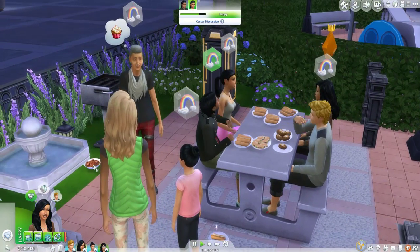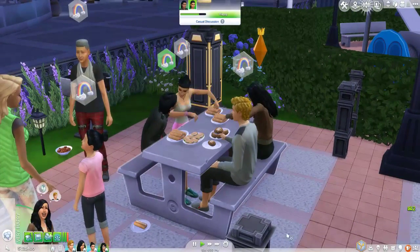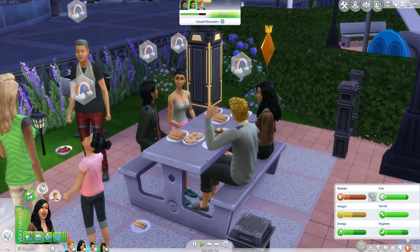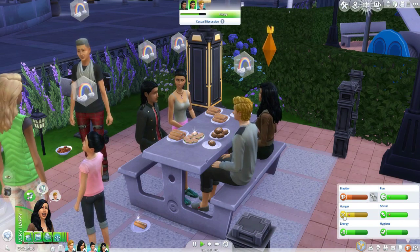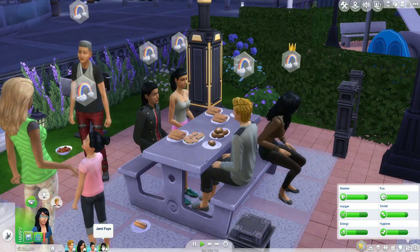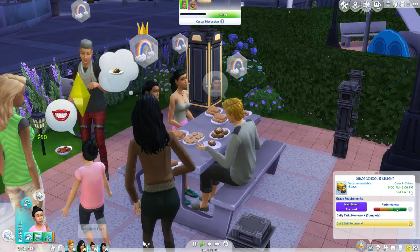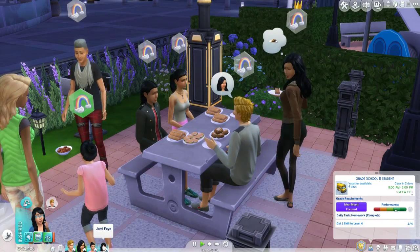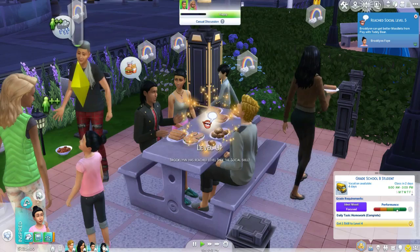Jeez, we've got beans and franks over here on the ground. It did get crazy. Well, good news is, if anyone gets hungry, there is plenty of food. Looks like she is hungry, so. Oh my gosh, already? Okay. I think everyone else is okay. Girls should have their homework done. Oh yeah, and we got a B student and, well, they're both B students.